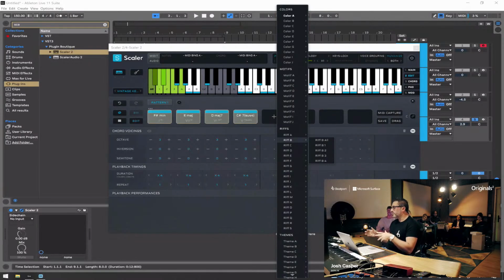together the best. So if we come in here, we've got colors, motifs, riffs, themes. We've got so much different content inside of here. I'm just going to come in and check out some other ones.